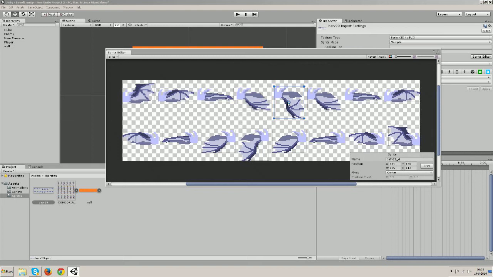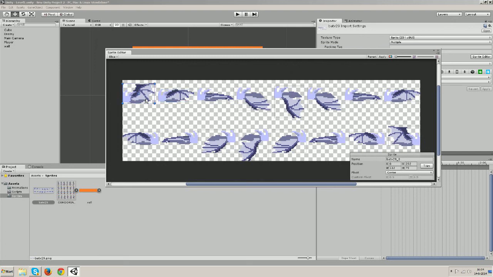So if you just import all these sprites right away and make an animation out of them, we're gonna end up with a real odd animation where each frame moves a bit in the vertical direction, and that's why it won't feel really smooth. So we need to move the pivot a bit vertically.